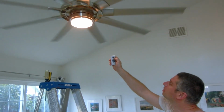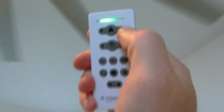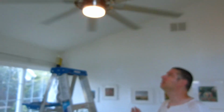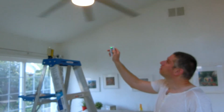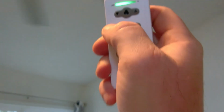And I'm going to turn up the speed. So now this is the highest speed that it goes. So it's not very fast. I'm a bit disappointed about the speed. I would have liked it to go faster, but you still get a nice breeze. And the light, you can increase the intensity of it, or you can dim it.